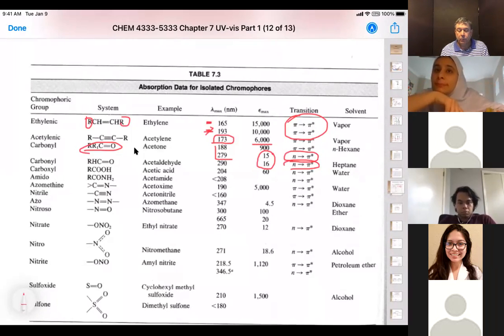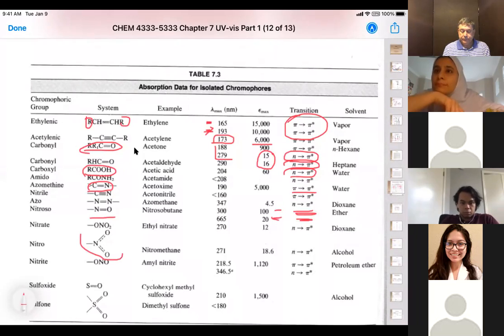Okay. So carboxylic acids, you might not think of that, but it has a carbonyl in it, and so it does actually have an absorption there. And it has a pi to pi star transition. I'm sorry, an N to pi star transition. And then anything with a double bond, this carbon-nitrogen, azomethane, has an absorption with the pi to pi star. This nitroso group has a pi to pi star transition and an N to pi star transition. This is the N because it's the lower intensity one.